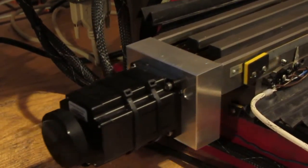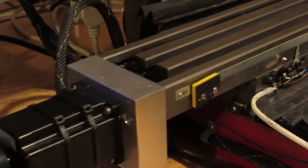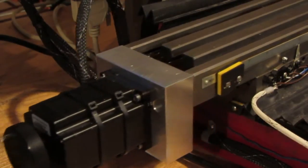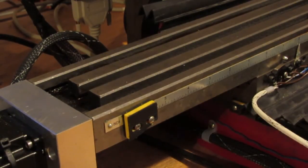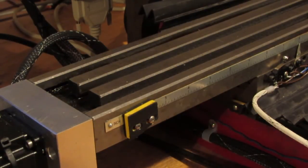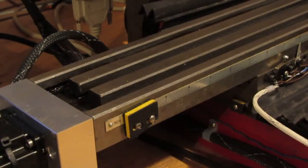Plenty fast. Now that's 2 inches per second. Let me double check, make sure. Sometimes I forget to save the settings, so let's see, motor tuning. Yeah, okay. So that's 2 inches per second, and it takes a second to accelerate over 1 inch.